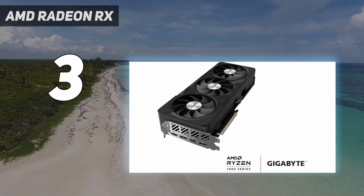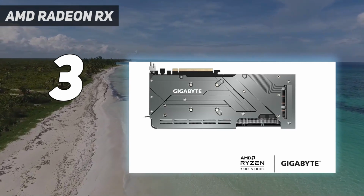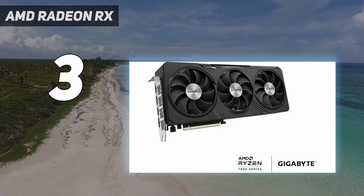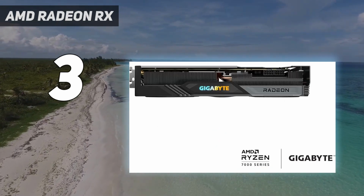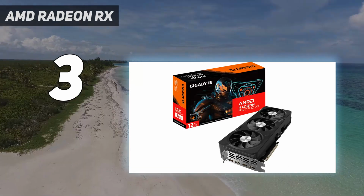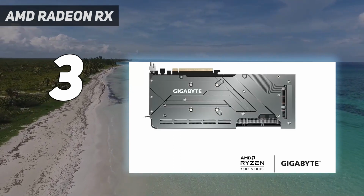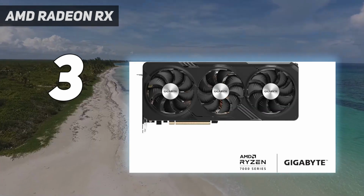AMD's latest generation mid-range/high-end offering follows the usual path, trimming specs compared to the top models with a smaller Navi 32 GPU that can sell at lower prices. Both the RX 7800 XT, discussed above, and 7700 XT use the same Navi 32 GCD, graphics compute die, but the 7800 XT has 4 MCDs, memory cache dies, while the 7700 XT cuts that number down to 3, as well as having fewer CUs, compute units, enabled on the GCD.